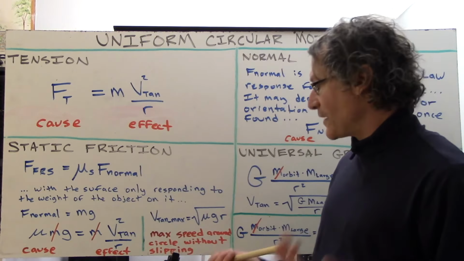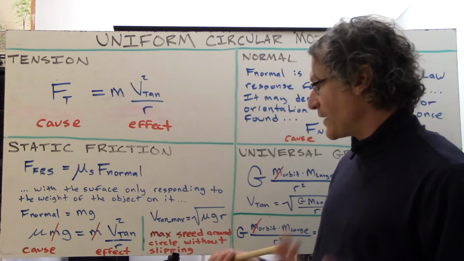Universal gravitation is a very interesting one. It allows us to study things like the motion of the planets around the Sun, or the Moon around the Earth, or satellites around the Earth. It allows us to establish something called geosynchronous orbit, which means that if you were to look up in the sky, you would see that object following you, but it's actually moving around at the same angular velocity. It has the same period around that the Earth does in a day, which is 24 hours, or however many seconds that is.